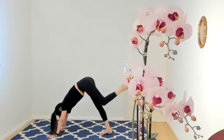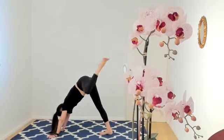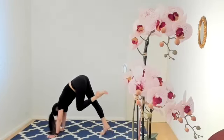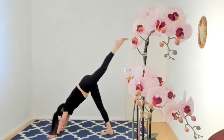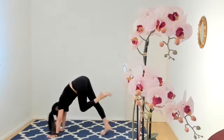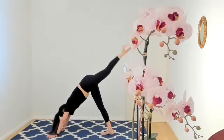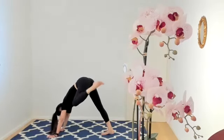Exhale, coming through. Inhale, away from the body. Exhalation, coming through. Navel in. Inhale, out to the left. Exhale, coming through. Inhale, away. Exhale, come through. Last one, inhale, away.